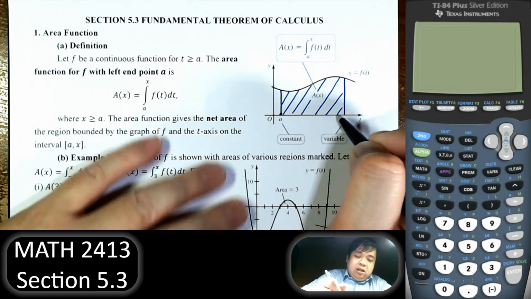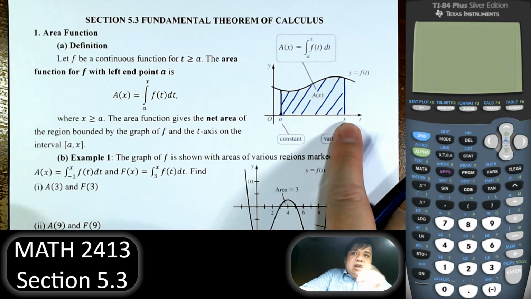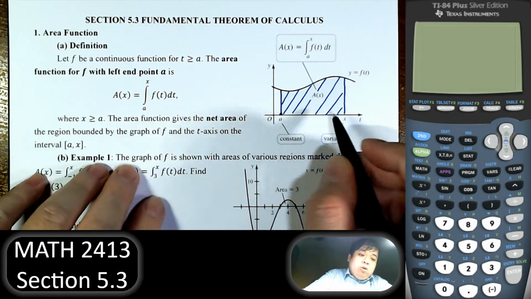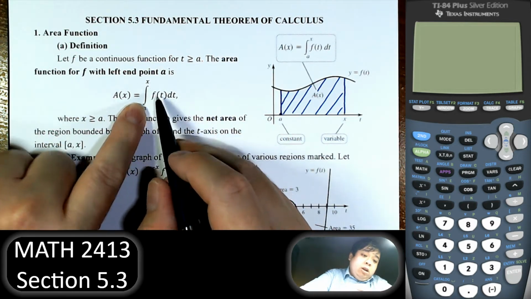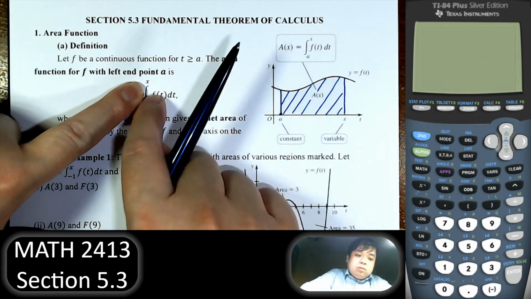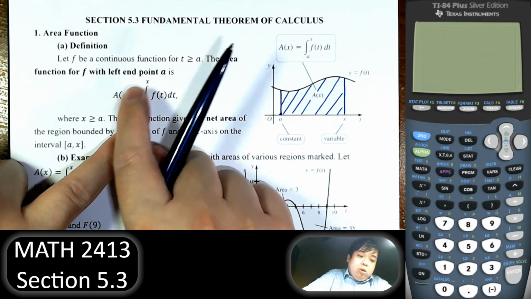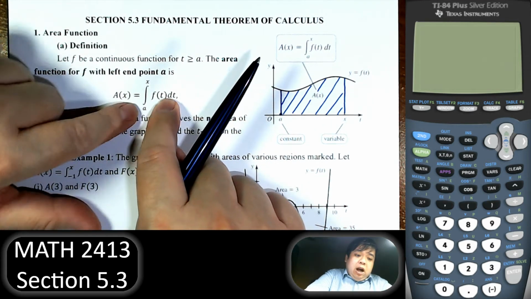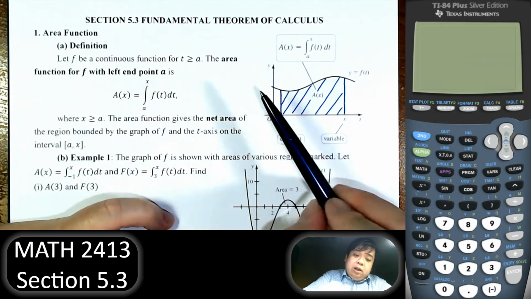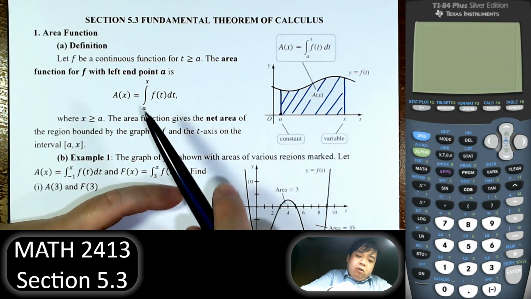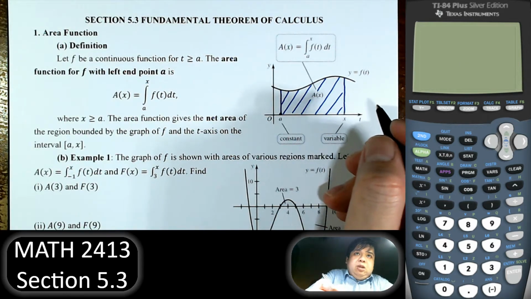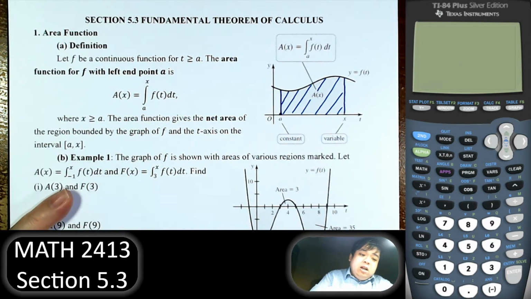from a to x. So now, it is the net area, just like what we have earlier, but the reason it is a function is because the x here is a variable, so we can go from a to that variable, and the variable there has to be different than this variable here when we do the math. What it calculates is the net area between that function and the x-axis from a to x. Right. So given x, we can calculate the area. That's simple enough. That's exactly what this definition is about.